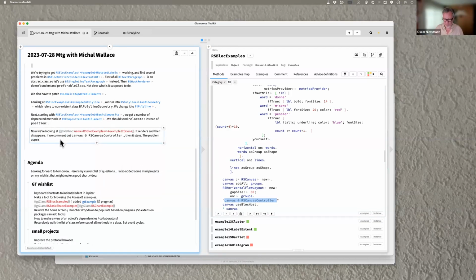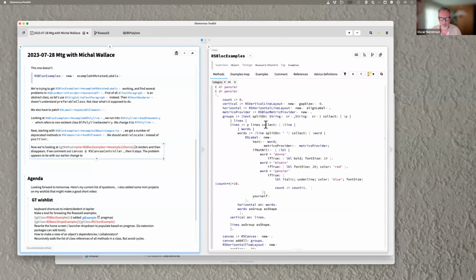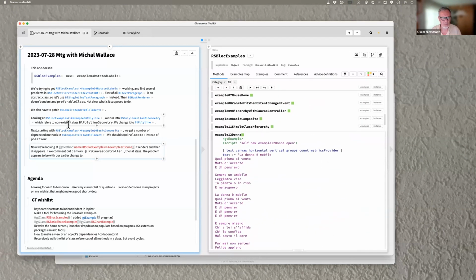Problem Extents, it used to be. Oh, what happened with our earlier change? Why did this thing go red?